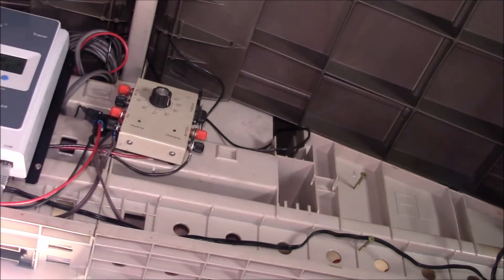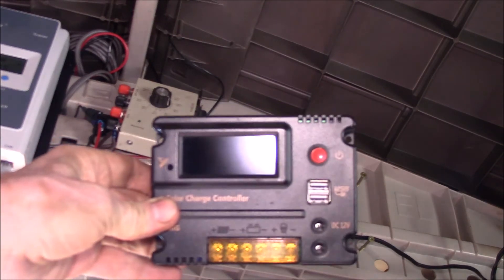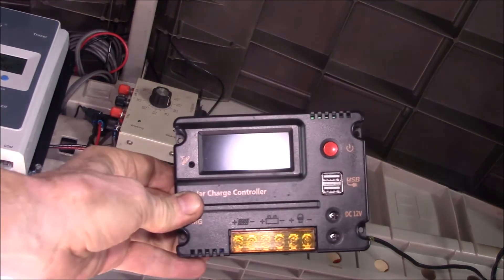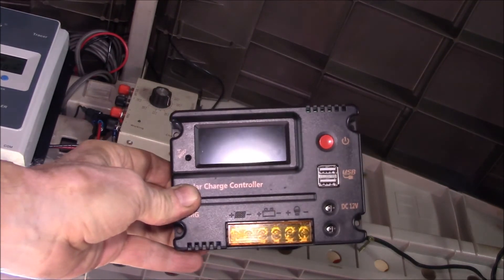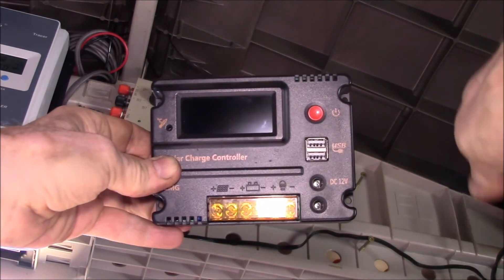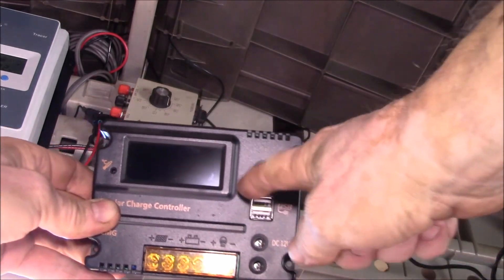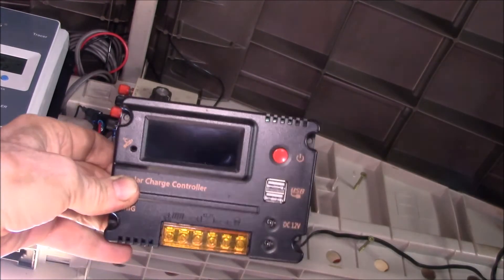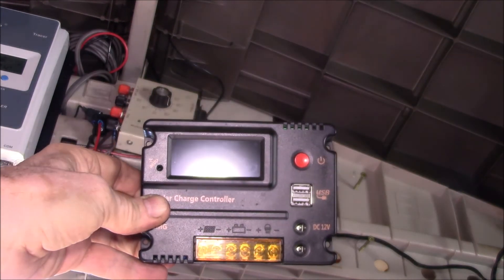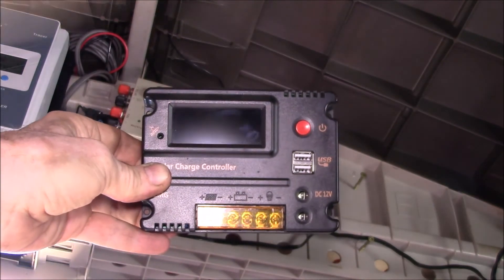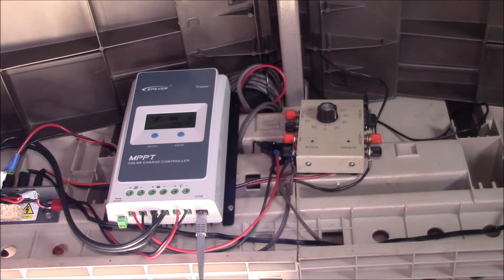And for some reason these charge controllers just didn't like that. Seemed to be some sort of problem again with the power supply, because as soon as I would turn on the Craftsman battery charger up there and plug it in, these things would turn off. You would see the screen go blank and then it would quit charging. I'll see how it works for a couple of days and then I might bring my Craftsman battery charger back in here, because that way it gives the shed some more work to do.